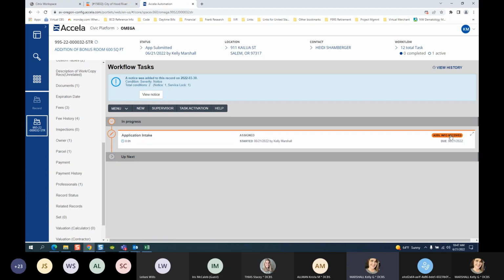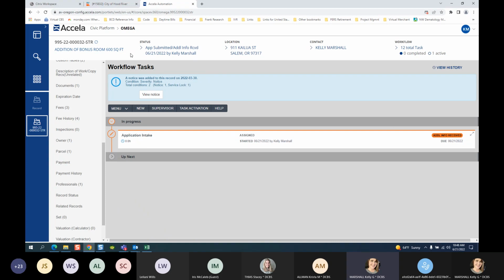It says received now. By the way, this header, this banner at the top, this header row does not refresh. Remember, that was talked about in the second session. Every little move you make in workflow potentially updates the status of the record, so in order to see those updates, you're going to have to hit the refresh. I hit the refresh and the record status had in fact changed to app submitted, additional info received.